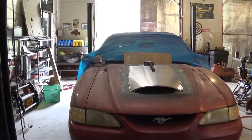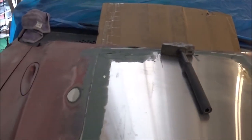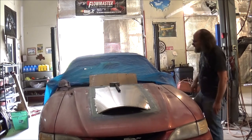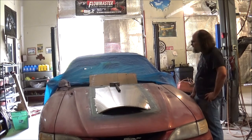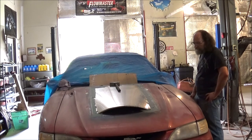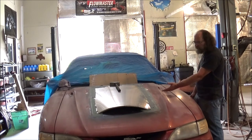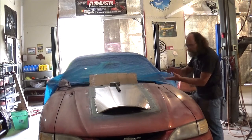I'll bring you all in closer so you can get a good look at that. I've got to leave the hammer on there to push that down, but once that dries, that'll be fine. Basically it's a waiting game now. I've got to give this a good amount of time to dry — I'll let it dry overnight. It's probably about 3, 3:30 in the afternoon today. So I think overnight it should be fine because the weather is decently warm. That way it lets all that fiberglass underneath there dry, and of course it's touching the hood material here too, so everything will bond together — sandwiched in there.